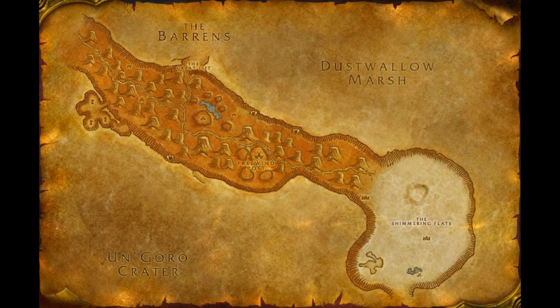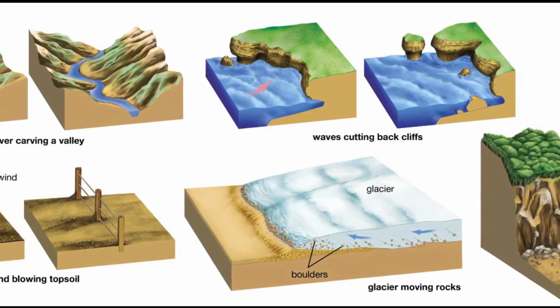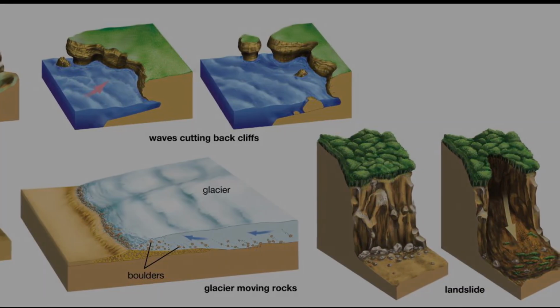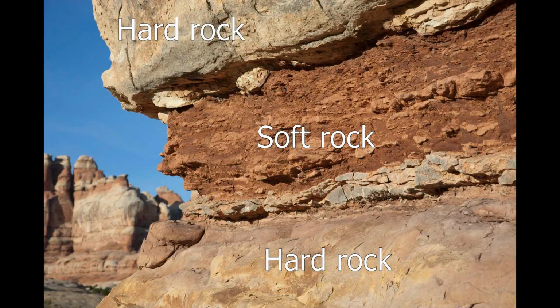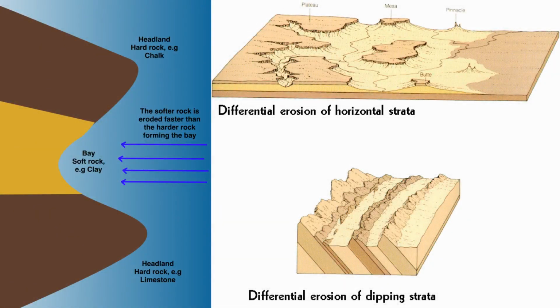Fast forward eons, and that calm, watery environment is long gone. Enter the forces of erosion. After tectonic uplift or the draining of the water body, the sedimentary layers were exposed to the harsh elements of the desert. Wind, rain, and temperature fluctuations began carving away at the rock. The iconic spires of the Southern Needles are the result of differential erosion, a process where softer rock layers erode faster than the harder, more resistant layers. Over time, wind-driven sand and rare flash floods scour the rock, leaving behind the isolated, slender spires we see today.